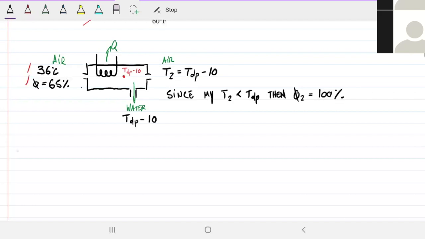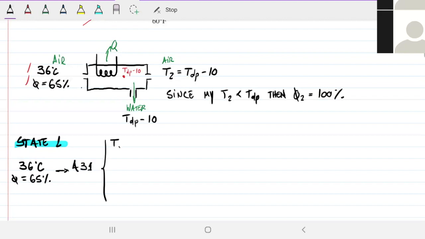It's a really straightforward question. So let's first grab the properties from the psychrometric chart or the psychrometric calculator. I'm going to be looking at a dry bulb temperature of 36 and a relative humidity of 65%. And then I'm going to grab the following properties. The temperature of the dew point under these conditions is about 28 Celsius. My enthalpy is about 99 kilojoules per kilogram. My omega, the amount of water that I have for every kilogram of air, is about 24.5.